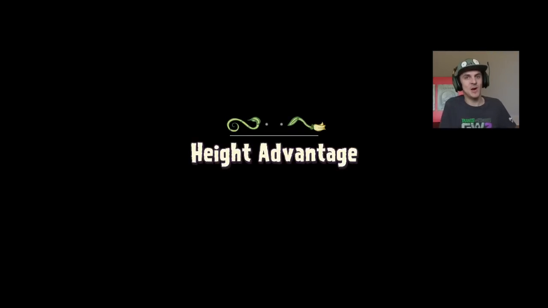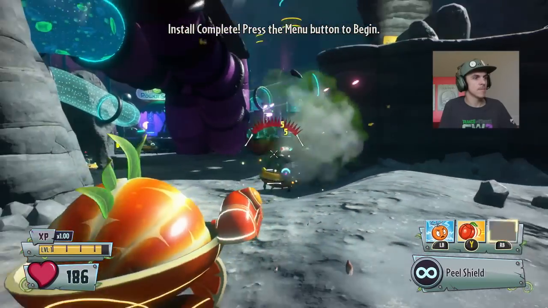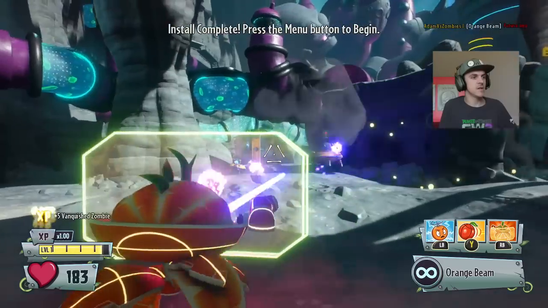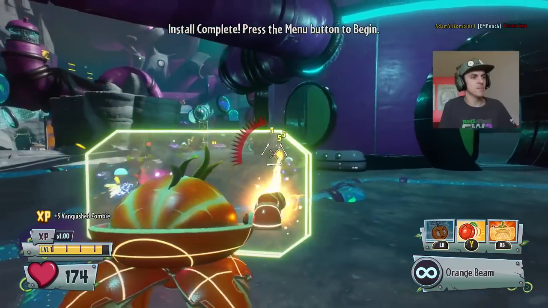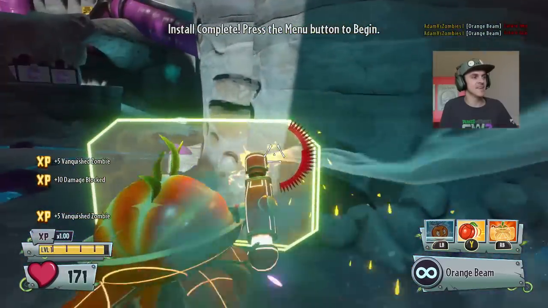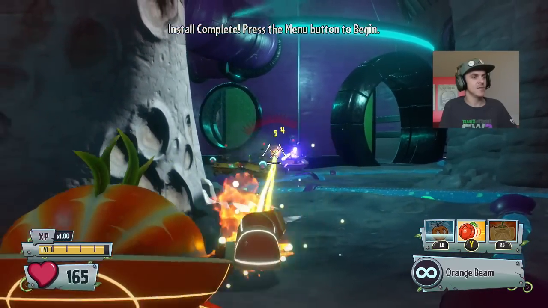Going to try and do this on hard mode, solving the mystery of the moon, height advantage level. Okay, let's get them out. We need to, like I said, take on targets one at a time if possible. I'm taking four at a time right now. I'm not listening to my own advice and I'm gonna suffer for doing that. Oh, this is getting intense already. I need to back out. I'm just backing away, letting them come to me.